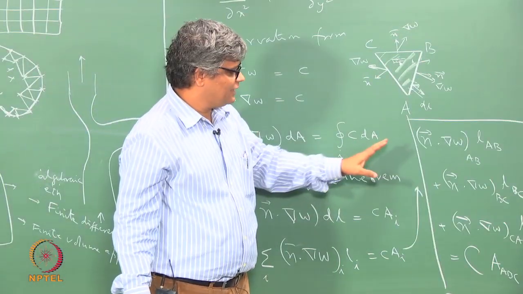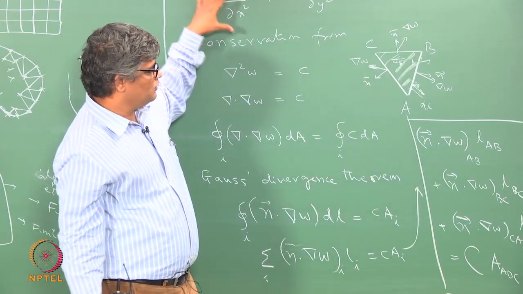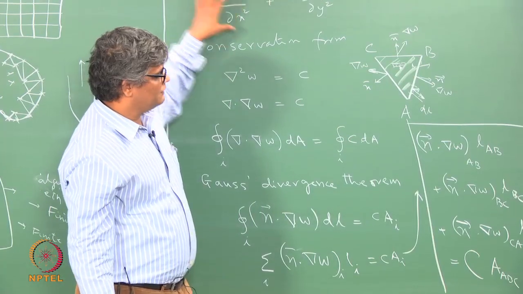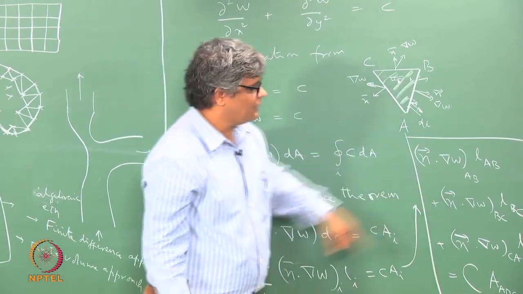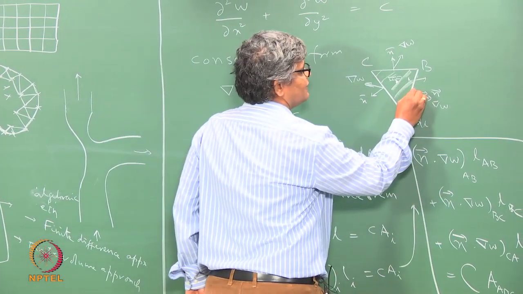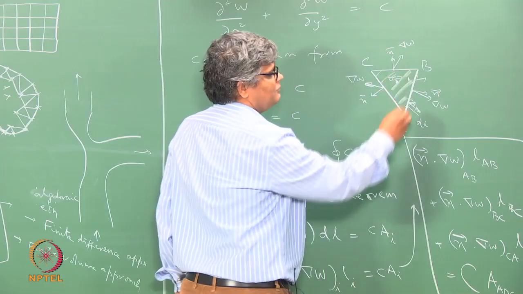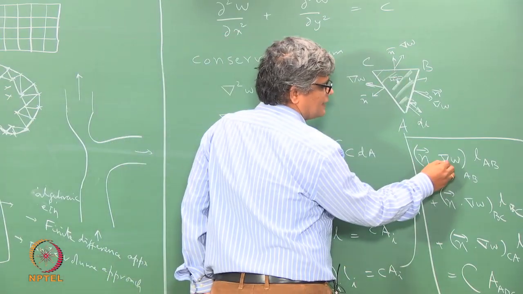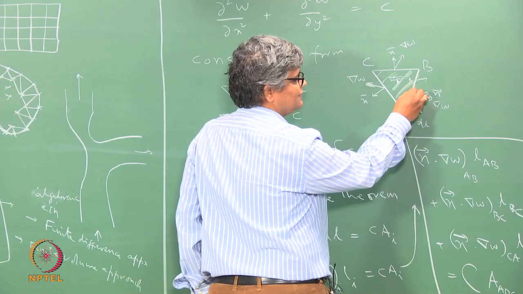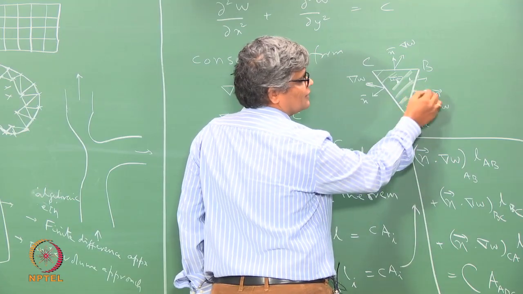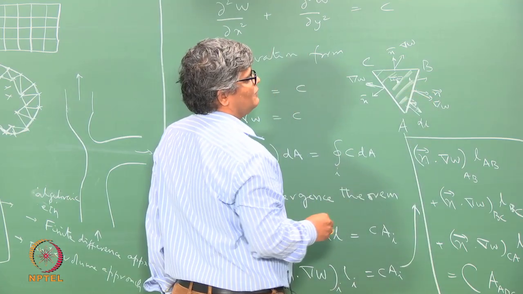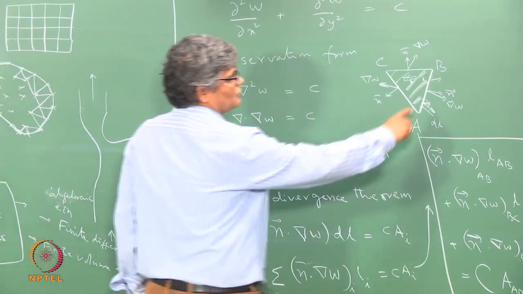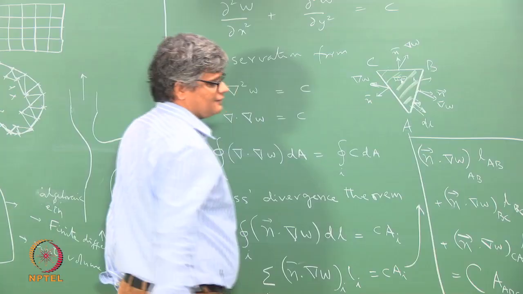Not quite an algebraic equation at this stage, but we are going through a discretization from a continuous partial differential equation into discrete values of the gradients evaluated over the midpoint of each of these sides. So, we evaluate the gradient at the midpoint of this, and then we multiply by the surface normal vector here, and then the length here in order to get this. So, we do that over this side and this side and this side.